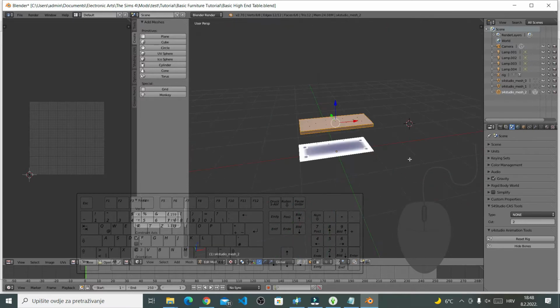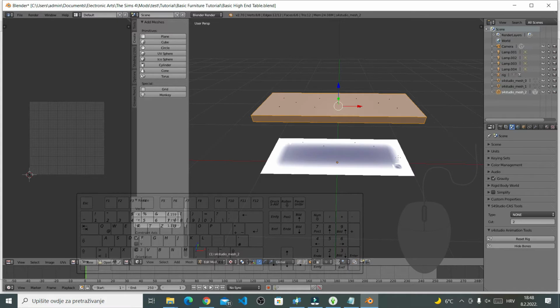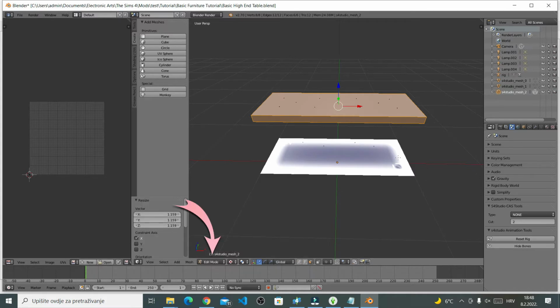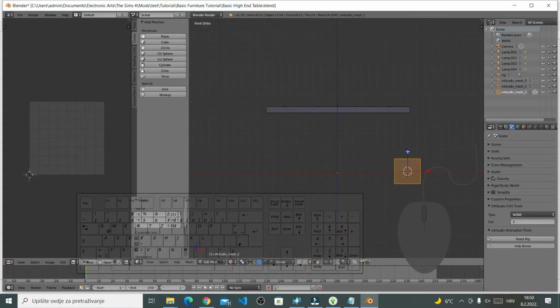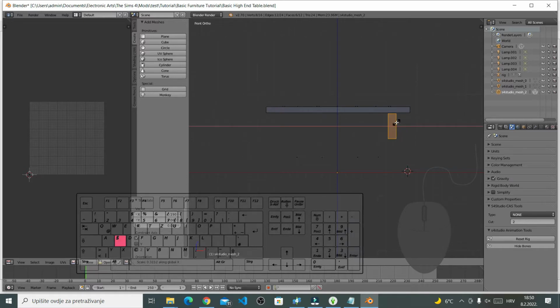But it's going to need some legs. Same thing as before. While in edit mode, I'm going to go to create and select cube again. I'm going to do with the legs exactly the same thing that I did with the tabletop. I'm going to position my cube using different arrows and then scale it by pressing S first and then pressing X on my keyboard to scale on the X axis, or horizontally. Then I'll scale it vertically by again first pressing S to activate scaling and then pressing Y to scale on the Y axis, or vertically.